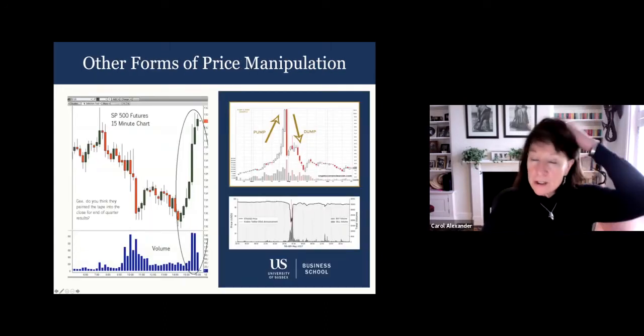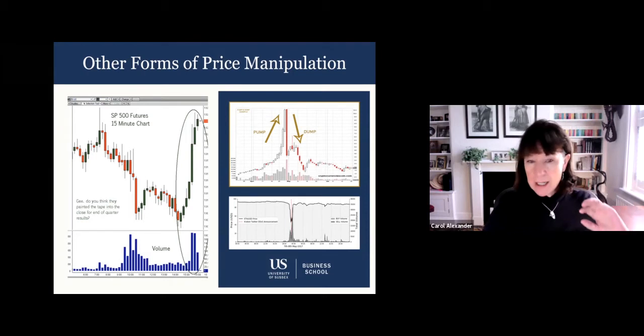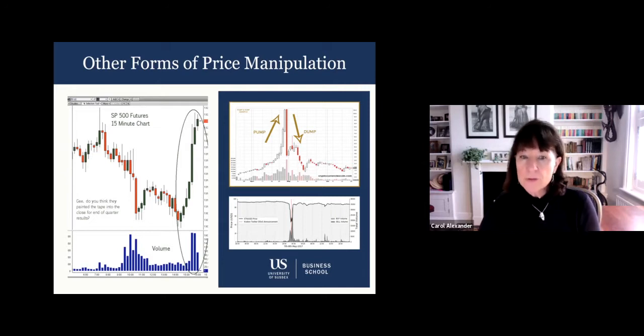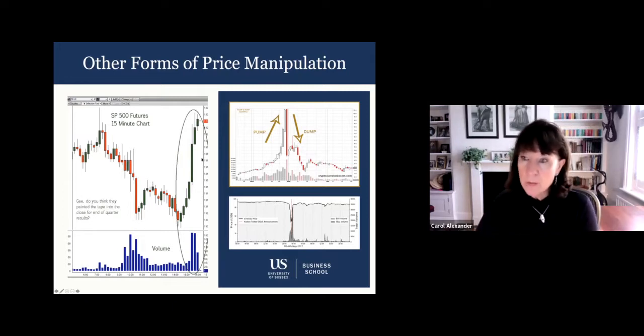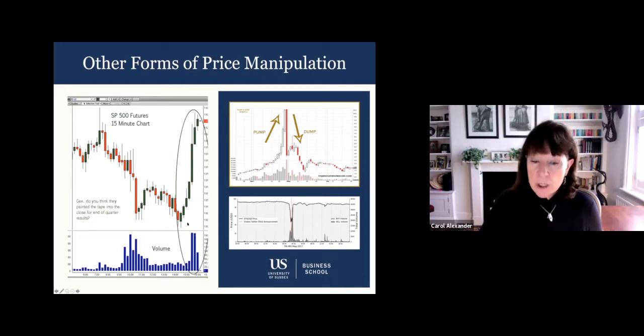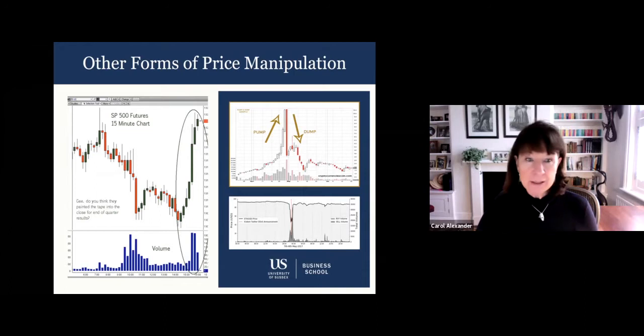Other forms of price manipulation, not just spoofing, painting the tape. Here's another way you can manipulate futures, happens to be now on the S&P 500 in this graph, where you collaborate with some friends and say, look, I've got this position on the futures contract, it's going to close out, and I don't want to close out at this level, I want to close out at this level. So you collaborate with other people to create a lot of volume, other people jump into the market when they see a lot of volume there, and then the actual closing price at 4 o'clock when the futures close gives you a profit. And then you collaborate with your friends in another way when they want to paint the tape.